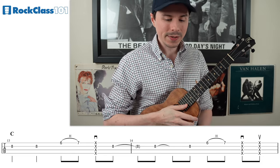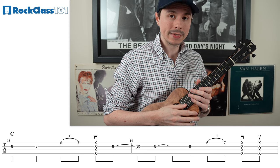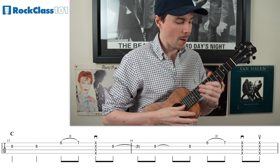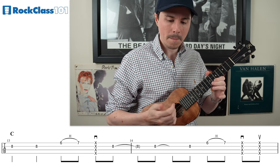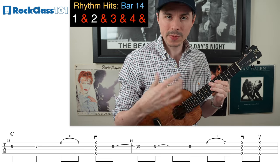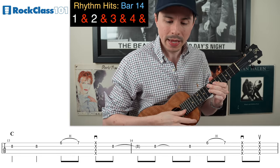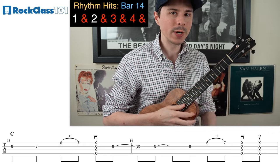All right, let's see if we can try 13 by itself. So we have ba, ba, ba, da, slap, 8. Here we go. Ready, go. Nice. Now this last note that we just plucked on the end of 4 is going to get tied into beat 1 of the next measure. And then we're going to hit it 2 more times.